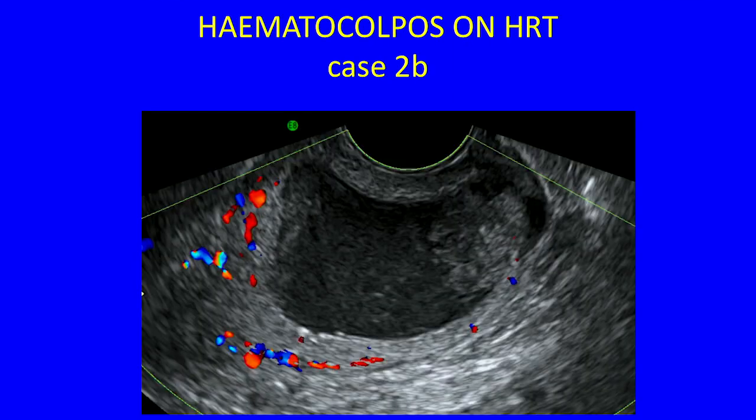So I thought, let's have a look at that cervix a little bit more carefully. She was on HRT. I think it was one of the cyclical ones where you would expect some bleeding now and again. And she had this lesion. This is in the longitudinal plane. So this lesion isn't solid, it's blood. And this lesion at the bottom of it wasn't vascular. Now that doesn't mean it can't be tissue, because not all tissue looks vascular on ultrasound.